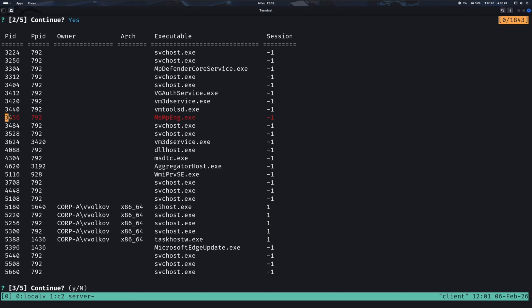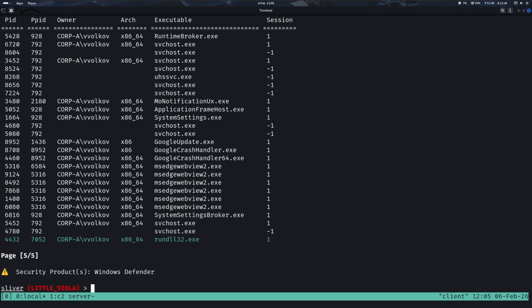Now, you'll also see some processes marked in red. These types of processes will often indicate that it is part of an antivirus solution, EDR solution, and essentially any process that may defensively hinder our operations. In the case of MSMPENG, this is Microsoft's malware protection engine, which is part of Microsoft Defender. And because it is running, it may indicate that a malware protection service is in place.